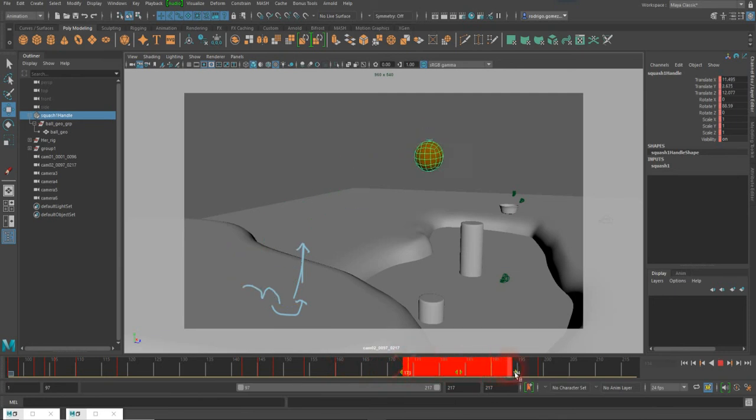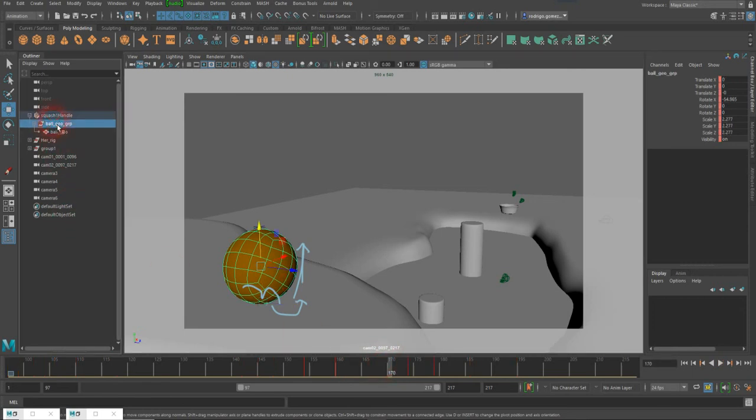So I'm going to change, holding shift, pull back some of the frames there. I can make it hold a bit longer. I'll make sure to click on both.